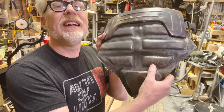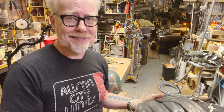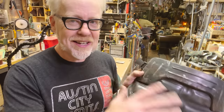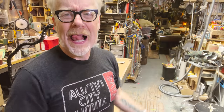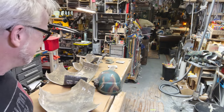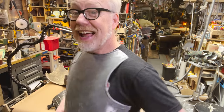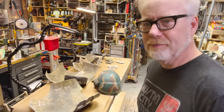It's even like he took a blowtorch to some of this vinyl. Front and back even. It's great. So, I realized once I procured this, which I did, it's been a few days since the last video. Sorry about that. In the interim, I received this and was like, oh, I can't just paint the helmet. I got to do it all at once. If I'm going to do it, I got to do it right. So, I have this full set of Colonial Marine armor, cast off for screen used. Okay, so yeah, I'm going to paint it all. There it is.